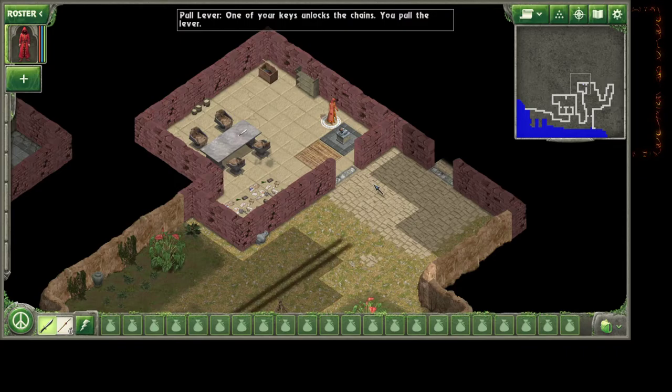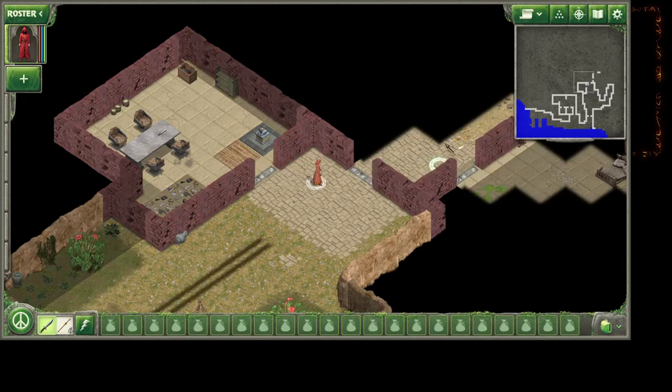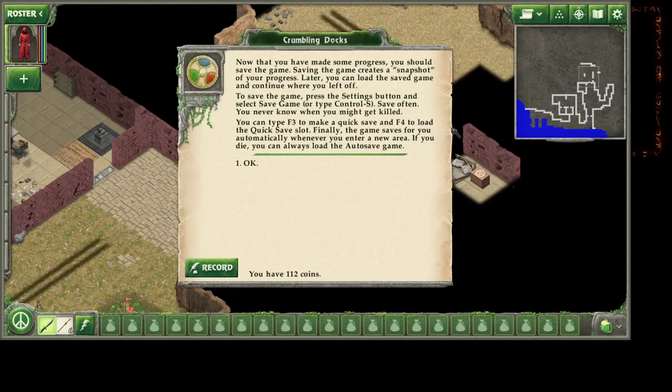Pull lever. One of your keys unlocks the chains. You pull the lever. So that's what that silver key was for. Now that you've made some progress, you should save the game. Saving the game creates a snapshot of your progress. I know how saving works. This isn't my first video game. But it is not joking about not knowing when you'll be killed, because the game can get extremely harsh.